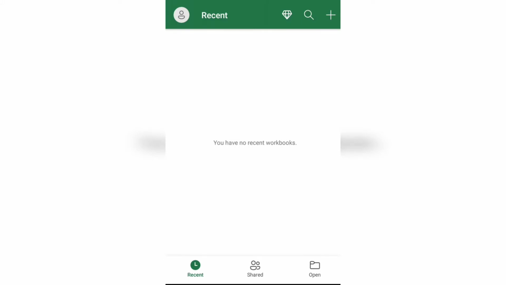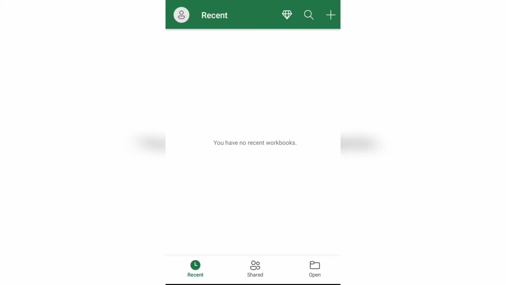In today's video, we'll see how to create a personal budget using Excel and by using your mobile phone. Yes, you can create your personal budget using your mobile phone easily. If you open the Excel app, this is the screen that appears. I have already created a detailed video on how to download this app, the link of which is appearing on the top, and you can refer to the same.